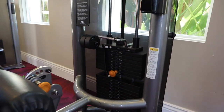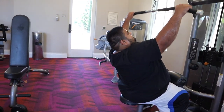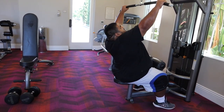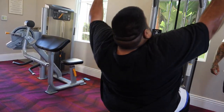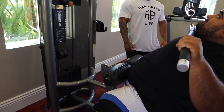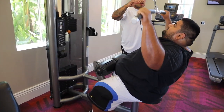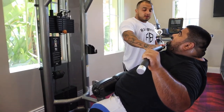Let's go. It's the last set. Let's go, Mookie. Finish strong, baby. 1, pull hard, let's go. 2, there it is. 3, 4, come on. 5, let's go. 6, 7, beautiful. 8, come on. 9, let's go, Mookie. 10. 5 more, come on, big back, baby. 5, 4, come on. 3, 2 more, let's go all the way down. 2, come on, hold it.